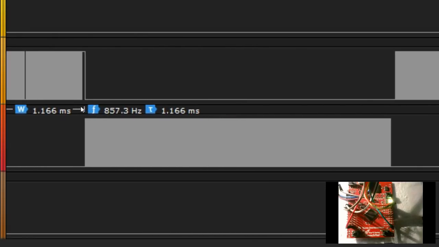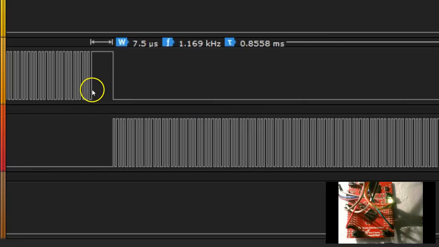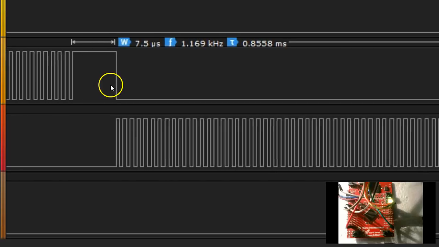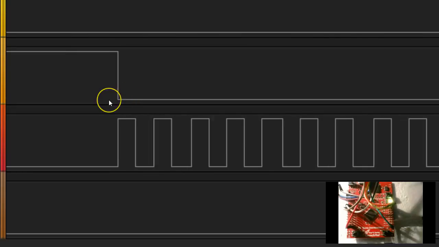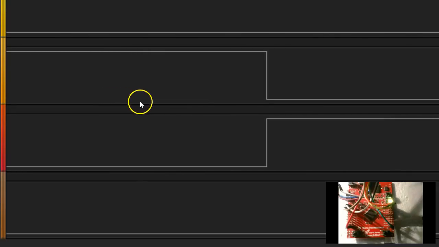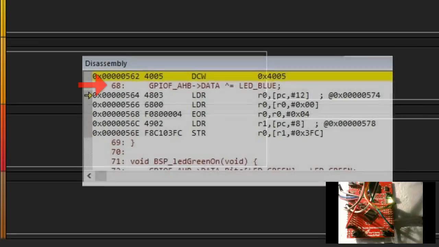So when you zoom in, you can see that actually the Blinky1 thread has changed the state of the green LED as expected. But when the Blinky2 thread resumed after being preempted by Blinky1, the state of the green LED changed again. Moreover, if you keep zooming in all the way to the nanosecond level, you can see that the change of the green LED and the blue LED are always simultaneous. This is a telltale sign of both LEDs being changed in the same CPU instruction, which was explained in detail in Lesson 20 about race conditions.